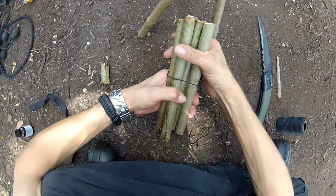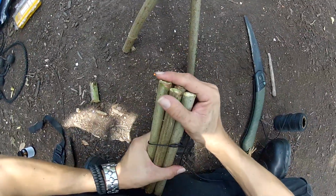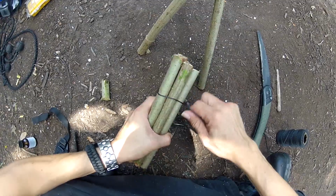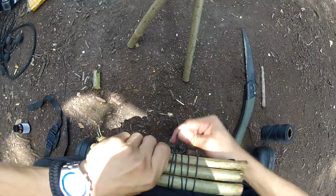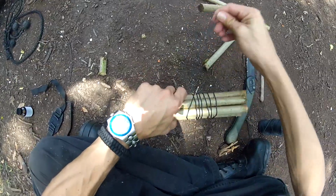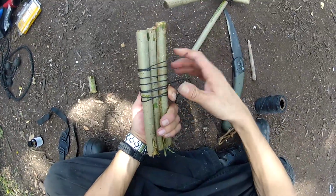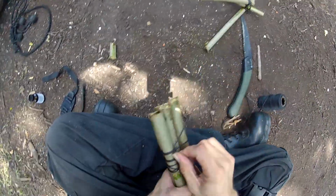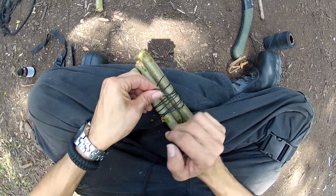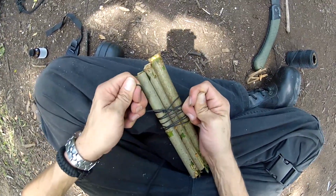I'll arrange these so they're as flat as possible if you can. That ought to do. And just wrap it, and cinch it down every once in a while if you'd like. For this, since I have a tag end up here, I'm just going to come back here a little bit. Again, just a simple square knot or something. Doesn't really matter.